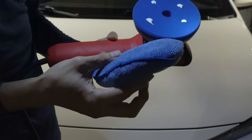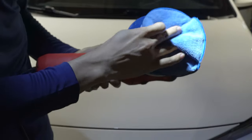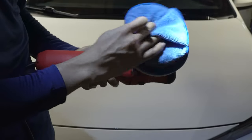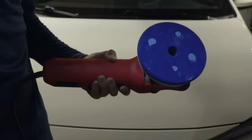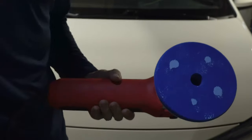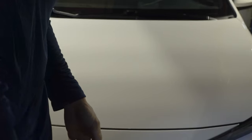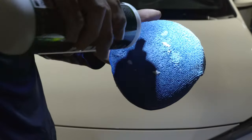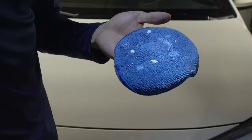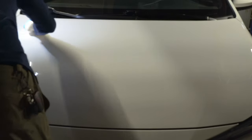But you can also do it like this, and have an extra applicator right here, and then spread around a little bit, so that way you don't have to use your finger. But also you have some on the applicator as well, and I'm going to use that as a means to spread it around, so that it'll be a nice even thin spread. And it really has been preventing a lot of the splatter that I don't really like. So I'm just going to put a little more on there, just a couple of dots, and then let this get spread out right here.